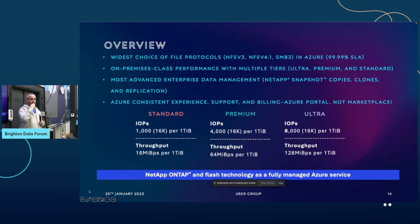So as an example, if you were running batch jobs that's done once or twice a month, what you could do is you can actually host your storage on the standard tier. And then once your batch jobs are coming up, maybe 12 hours prior, you can simply move those volumes up the tier to gain more performance. However, there is a caveat. There's a 7-day cooling off period, but ultimately, you can then move your storage back down to a lower service tier and save the cost. So it does become quite compelling. Within the same service tier, you can flex your volumes, size, or throughput independently as much as you want. And I'll show an example of how that differs to other Azure Files offerings within Azure.